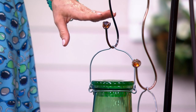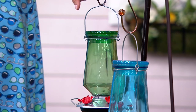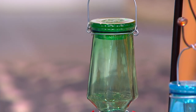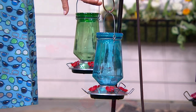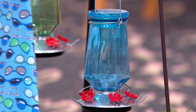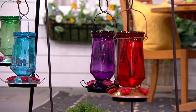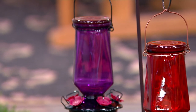Let me take you through the colors. We have it in a beautiful seafoam green — really more of a Kelly green — only 200 available. We have it in a beautiful ocean blue, 240 available. We have it in gorgeous fuchsia, which is really leaning more towards purple, only 550. And we have it in red, just 650.